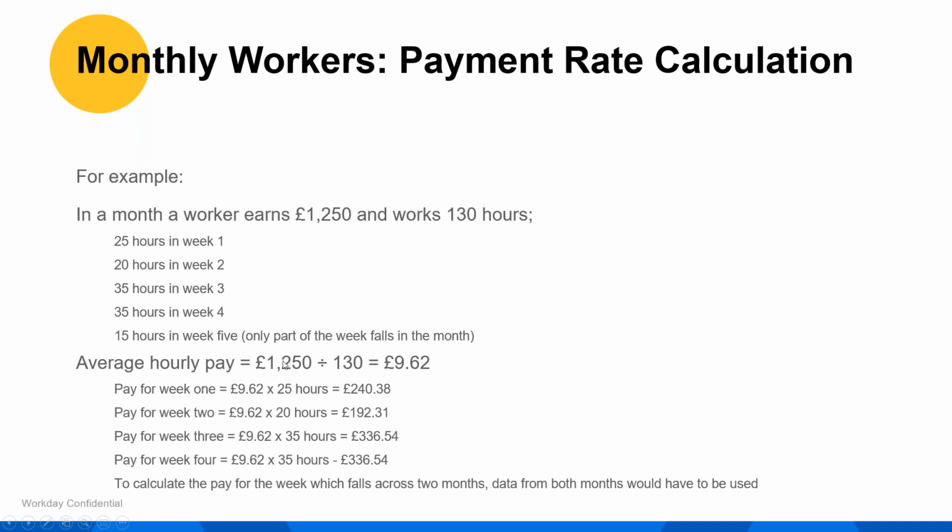Now, within this amount, there could be their basic, say £1,000, and there could be £250 of other earnings, overtime, commission, whatever, that comes in. Then they're taking this hourly rate and they're applying it across these different weeks to generate an average. And you do this for the duration and then average that to get your average week.